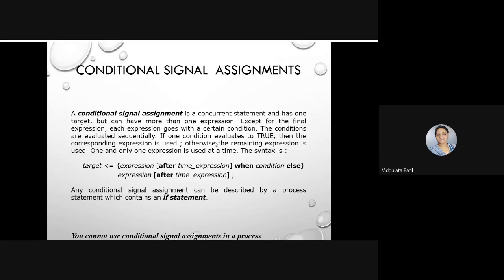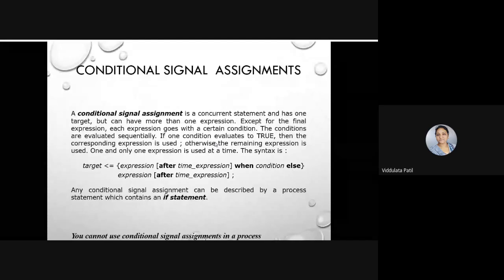Except for the final expression, each expression goes with certain conditions. The final expression will not have any condition, but all the other expressions will. These conditions are evaluated sequentially. If one condition evaluates to true, then the corresponding expression for that condition is used. Otherwise, the remaining expressions are considered.